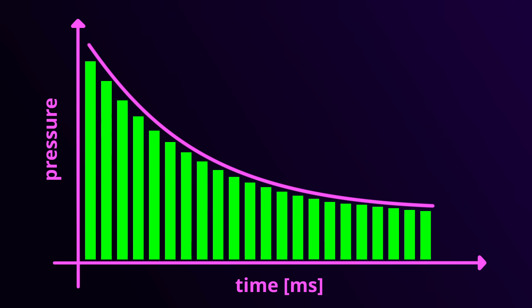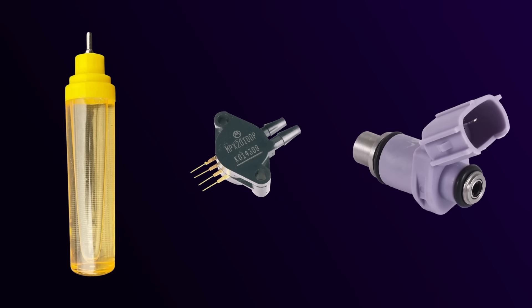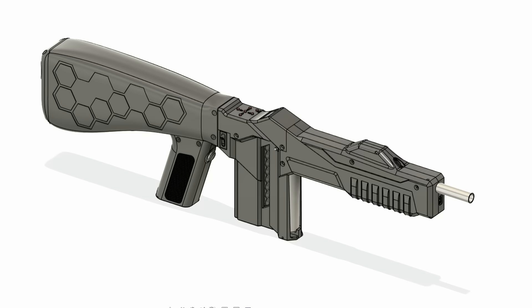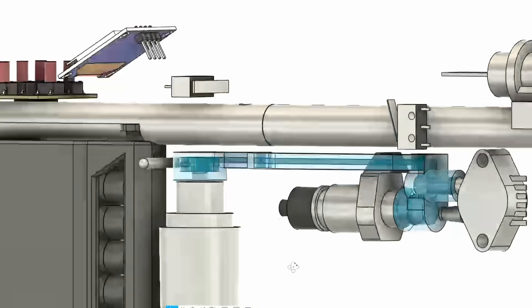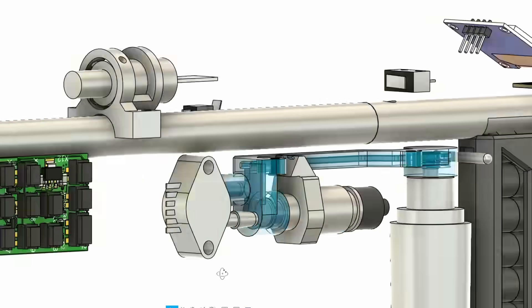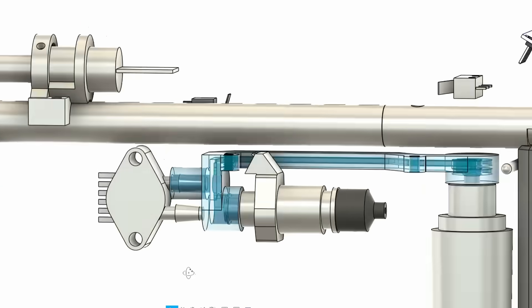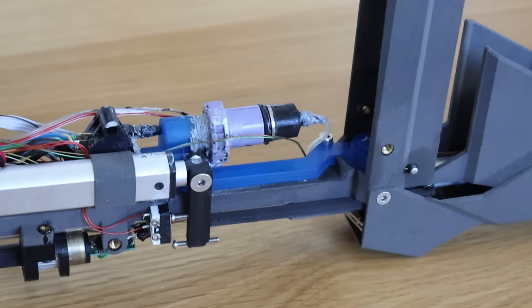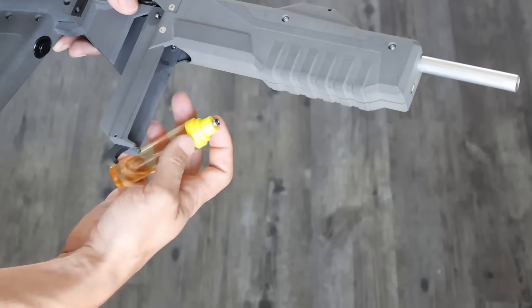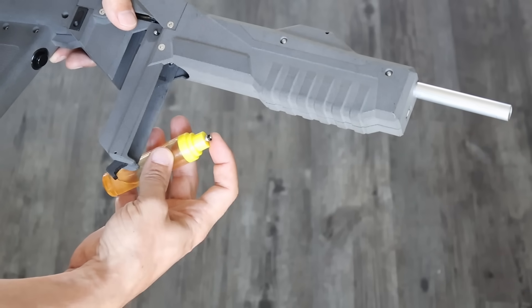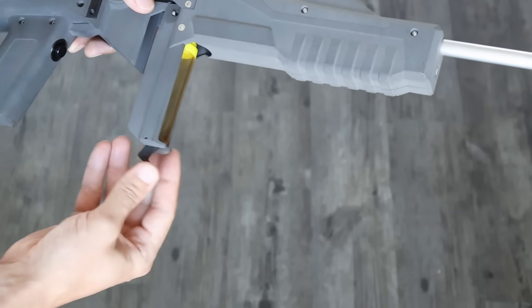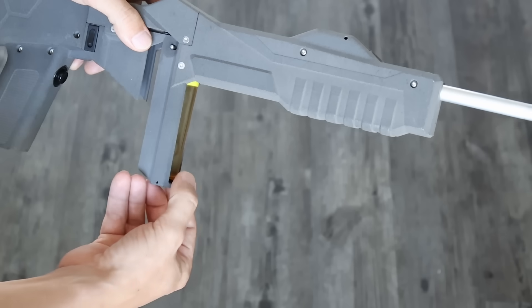Another challenge was creating a gas-tight connection between the gas bottle, the sensor and the valve. The connectors are completely different and no suitable adapters exist. Additionally, the design had to be as compact as possible. My solution: I used a resin 3D printer to create a custom channel into which the sensor and the valve are inserted and sealed with silicone. For the bottle, I built a mechanism that clamps it in place. An o-ring with some grease ensures everything stays reliably sealed, and the bottle is easily replaceable.